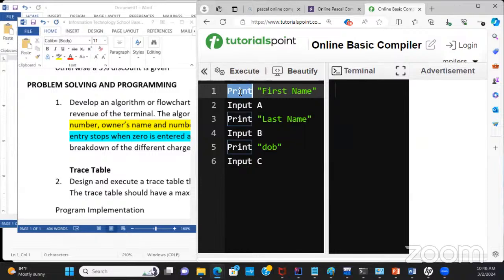What do you use as output and input statements in Pascal? I'm asking what is the output statement in Pascal?